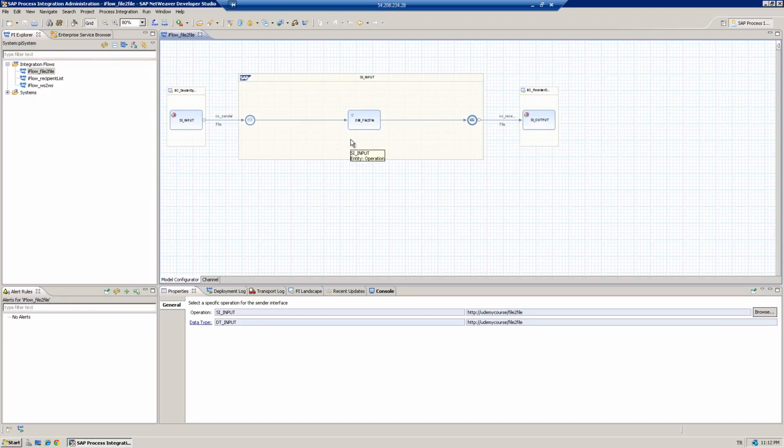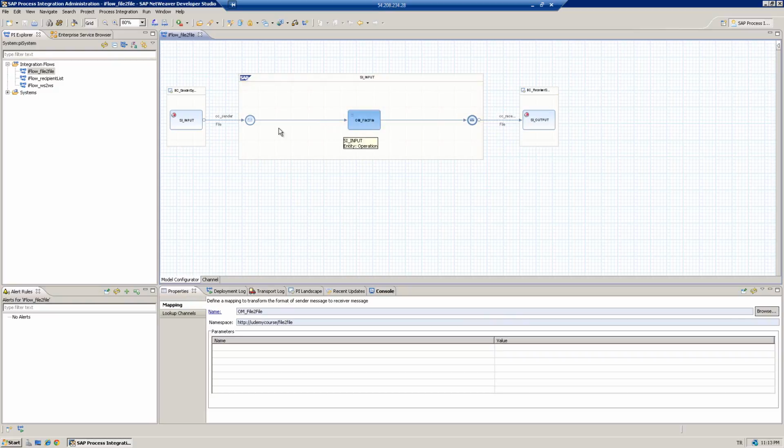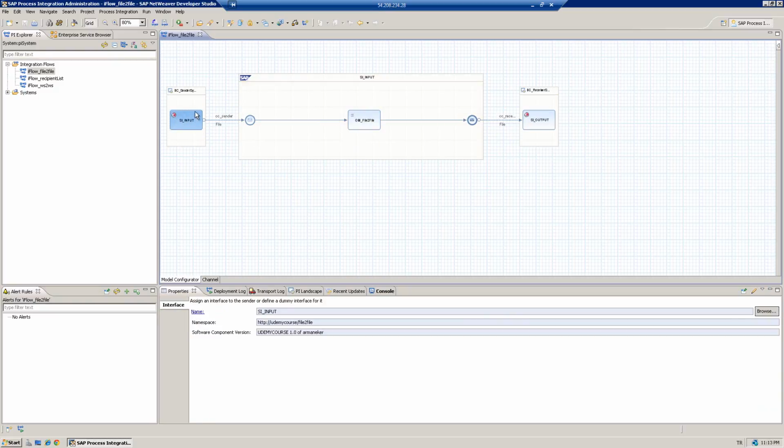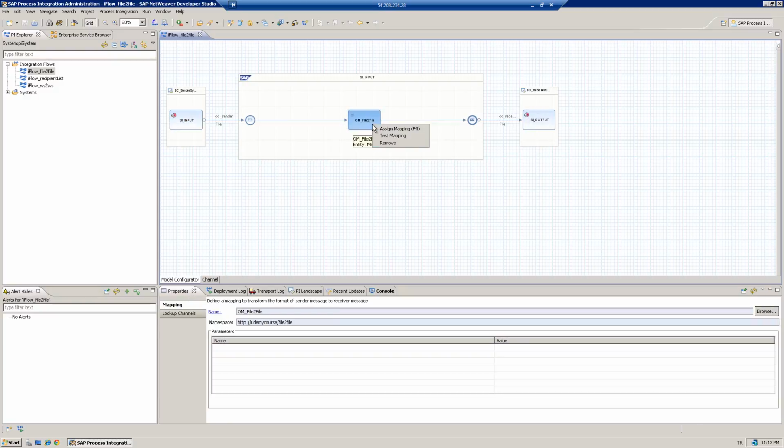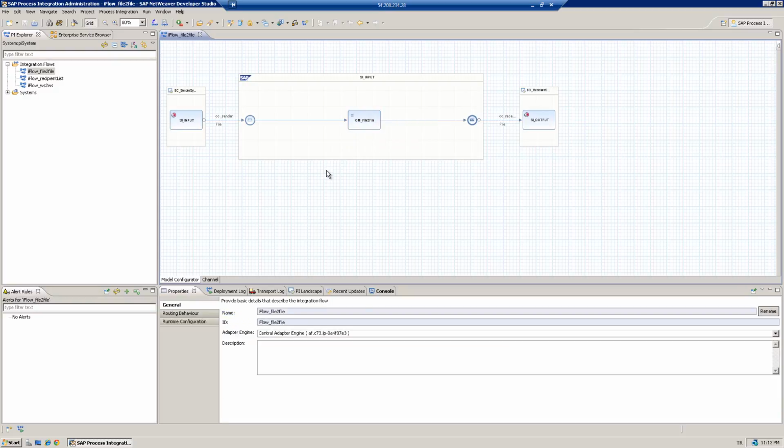This gives us a clear picture of what's going on. So we have the sender, receiver, channels, and then a mapping. We don't have to use a mapping. If this structure and this structure are the same, then we can remove this one and send the message directly through PI to the receiver.